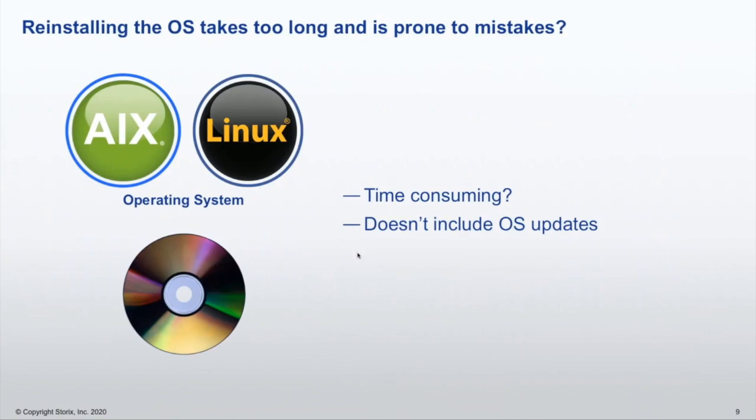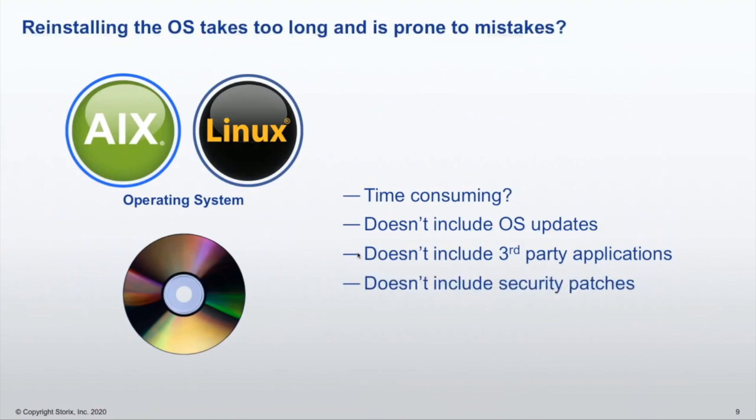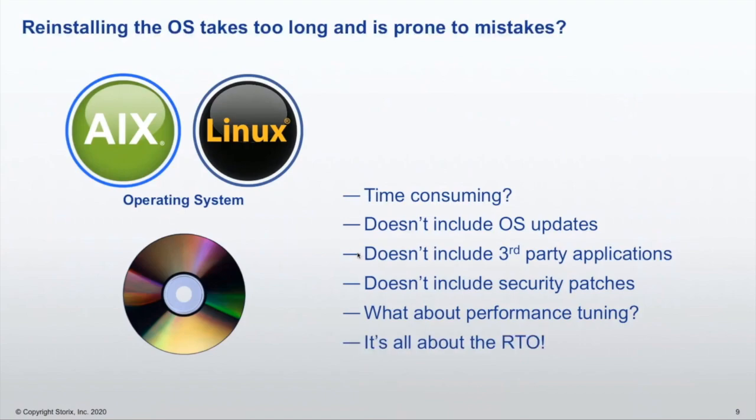And so that's the one that probably has all your updates to the system, security patches, maybe third-party applications, you know, and it doesn't have any of your performance tuning. So there's a lot that has gone into getting that system the way it is, and the longer that it's been in production, a delta has been created between what it looked like when you provisioned it to the time that, you know, when things went down. And so that's where oftentimes the time and the mistakes can come into play, because you may not be aware of everything that's been done to that system since it went online, all those different patches and things, and you may not even have those available to you.